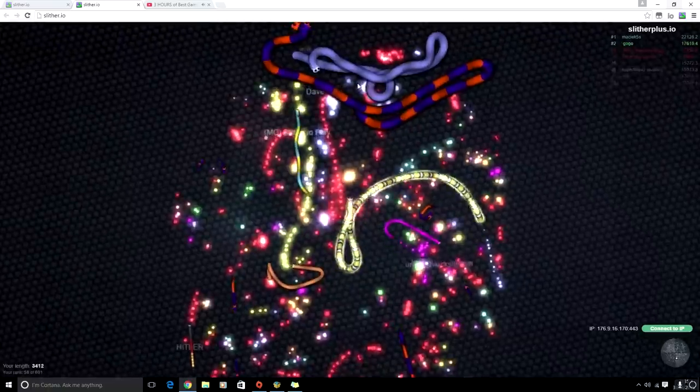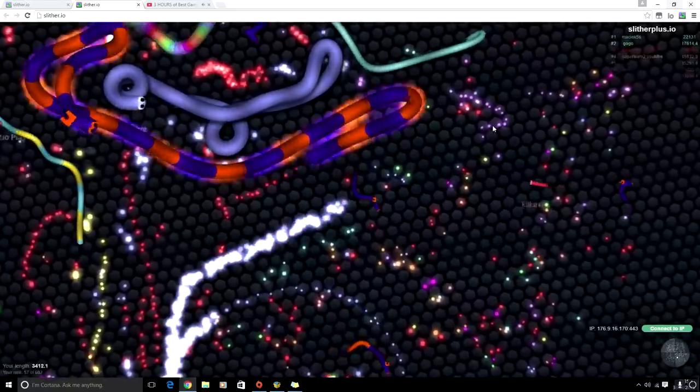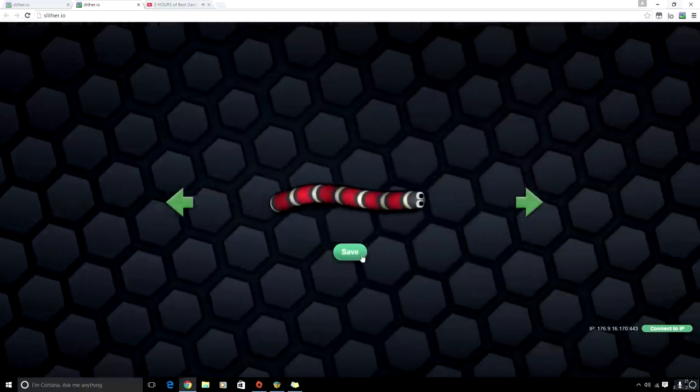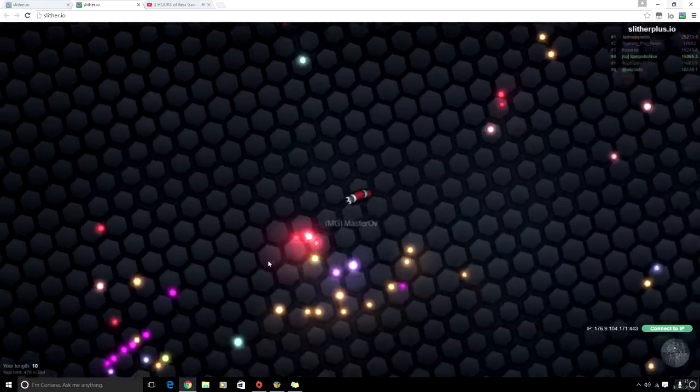Who's this? Ooh, let's go for Dave. Dave is... Oh, what? I didn't even... Okay, well, that's good. We can change our skin. My favorite color is actually red. So this, oh, please, okay, we're in it again. I didn't even see him then.